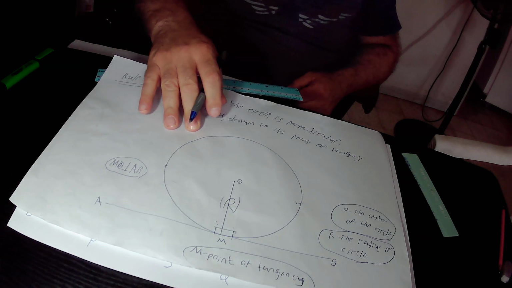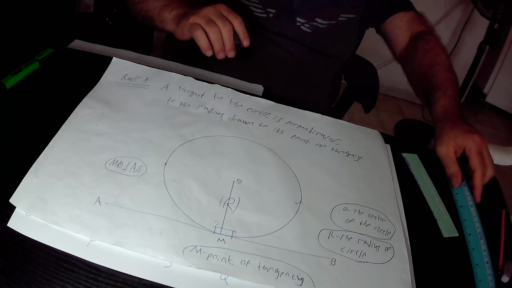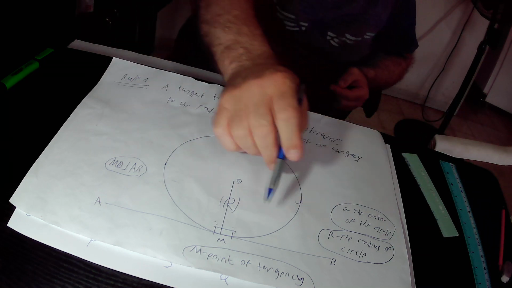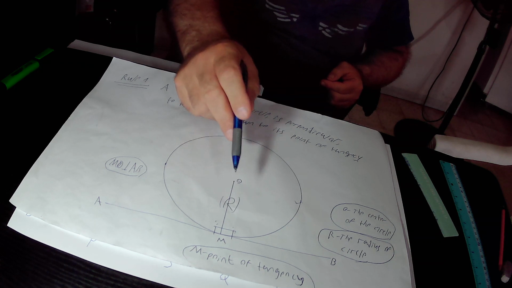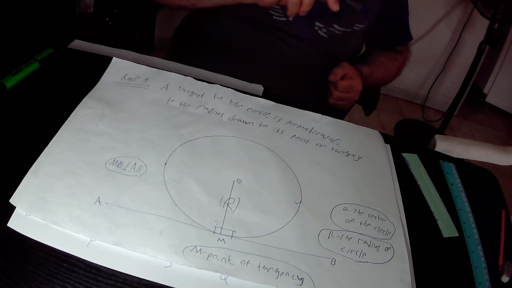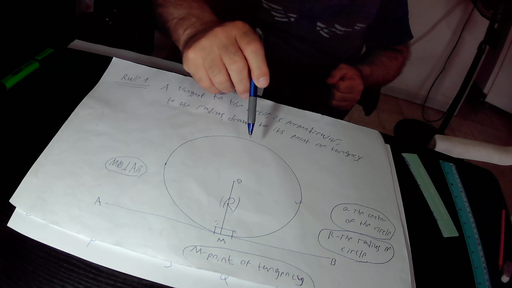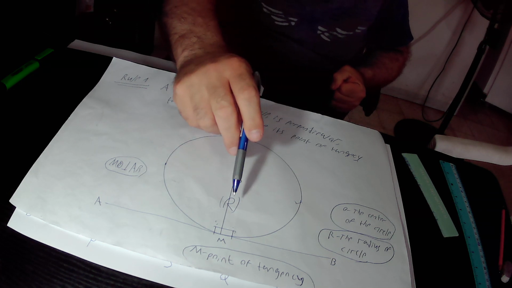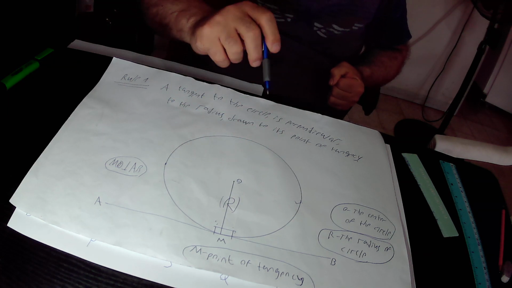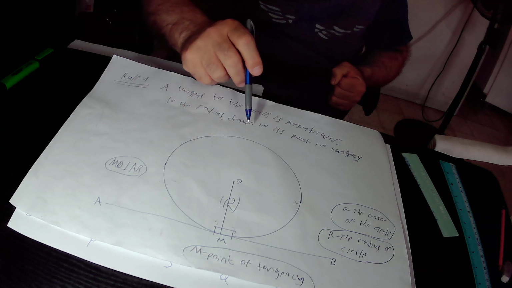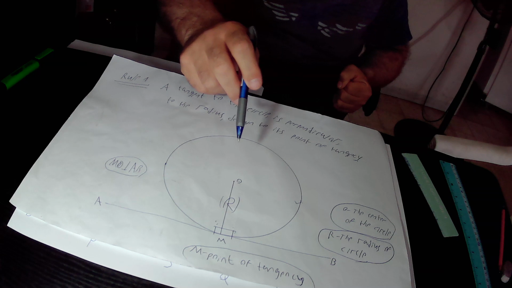So in the drawing we have a circle, and we also have here tangent AB, which is tangent to this circle at point M. Point M is the point of tangency of tangent AB with this circle. And in addition, we also have in the drawing line segment OM. OM is the radius of this circle that is equal to R. The radius OM is drawn to point M, that is the point of tangency of tangent AB with this circle.